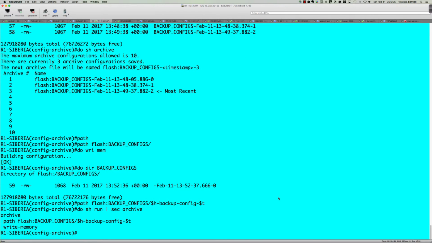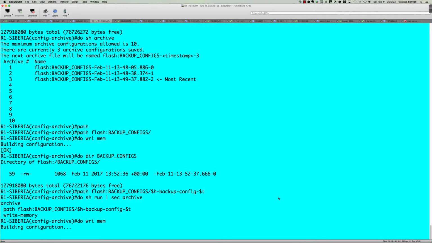Because if I had the ability to say path, save it here, and then path, save it over here too, and then path, save it over here too, right now we'd have 3 different setups. But every time you put the path command in, you get one choice, right? So I get one choice as to where I'm going to put these backups. So now let's say do write mem. We're going to save it off, and now let's pull back.